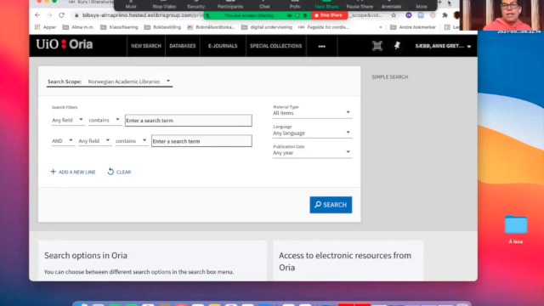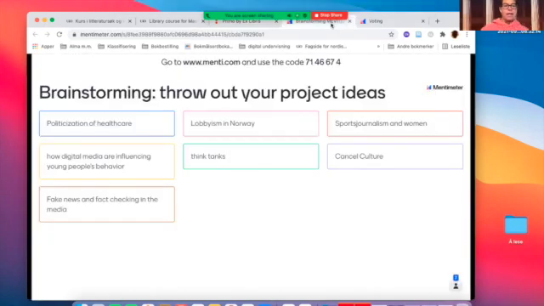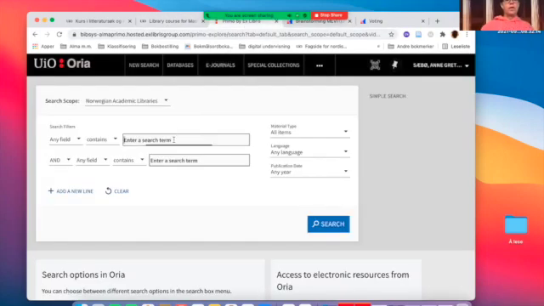So let's see, if I go back to this here. How would I do? Okay, lobbyism in Norway. Then I would do lobby, and I would truncate it.